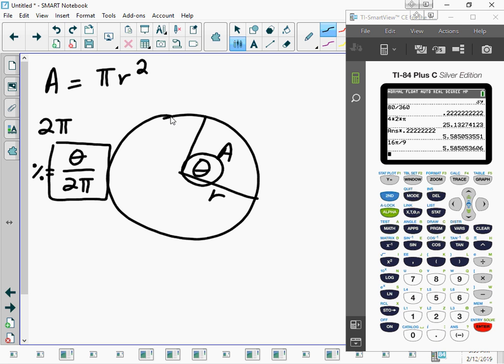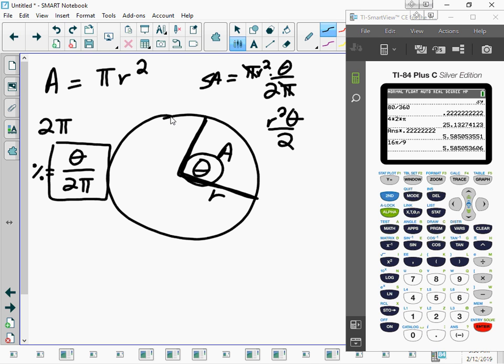So I take the sector area. This is called a circle sector. The sector area is the total area, pi r squared, times the percentage according to theta, which is going to be theta over 2 pi. And what happens? The pi's cancel, and I get r squared theta over 2. That formula will calculate the area of any piece of pizza if you know how big the angle is in radians. It doesn't work in degrees. And how big the radius is.